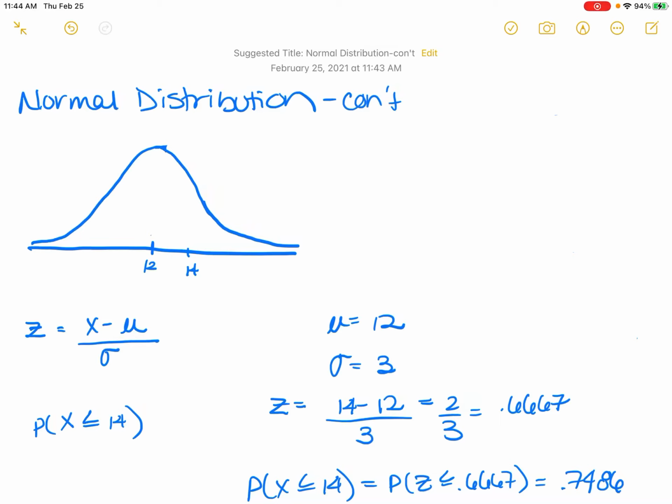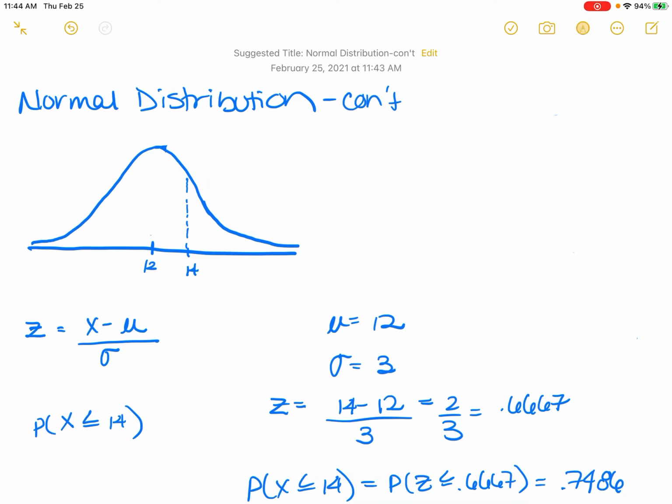Okay, I'm back in part two to talk about this whole continuous distribution. In a previous video, we set up this problem. We knew that the mean wait time was 12 minutes, and we found the probability of the wait time being less than 14 minutes, right? So I'm just going to illustrate this a little bit.